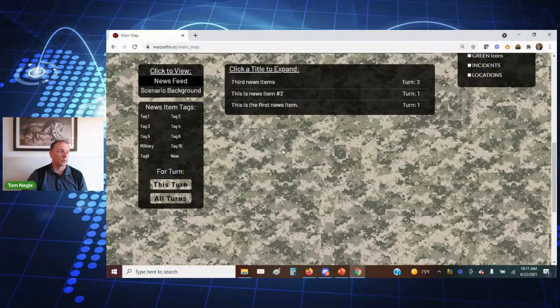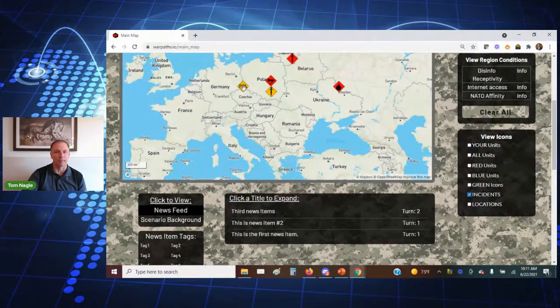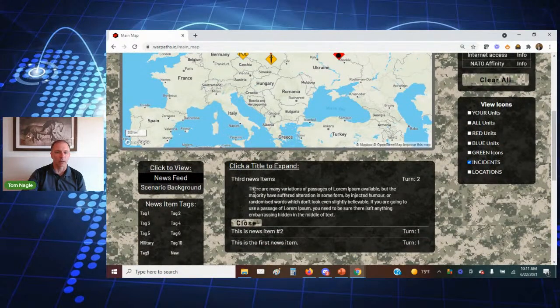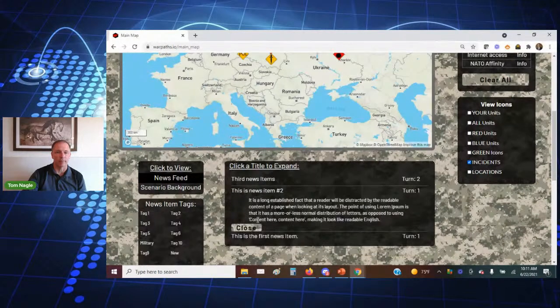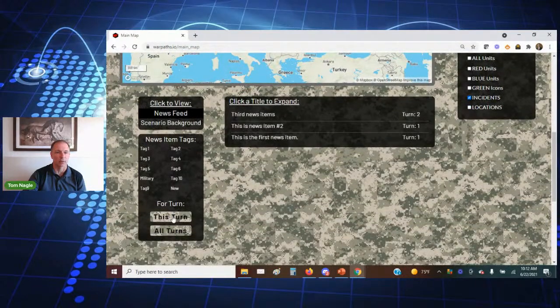Down here, below the map, there's 2 categories of information feeds. One is a news feed, which is primarily intended to be additional augmenting information for any of the icons that played out over here. Once you click on the title, it'll expand to some additional information down below. And you can also have hyperlinks in here. So if you want to link to an external website, you can also do that. They're also sortable by tags. So if you want to filter by any of the tags, you can do so. Up to 3 tags are allowable. And I'll show you on the back end how these news items are created.